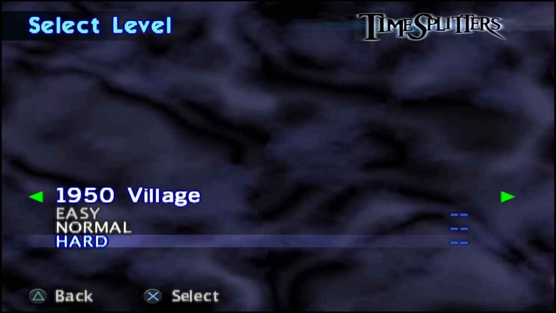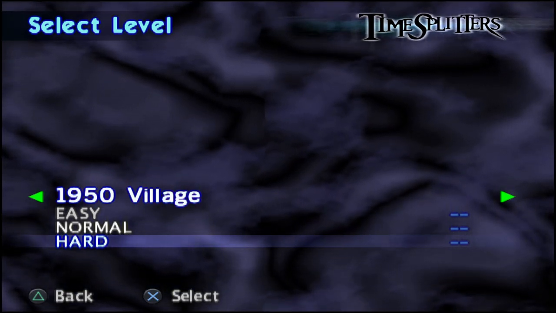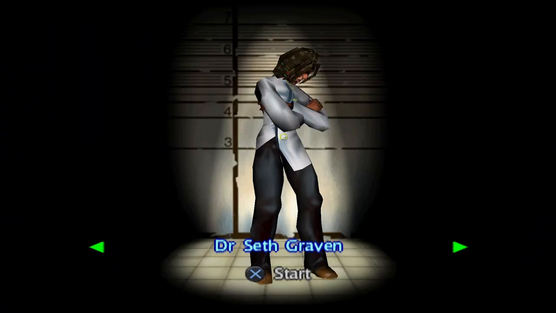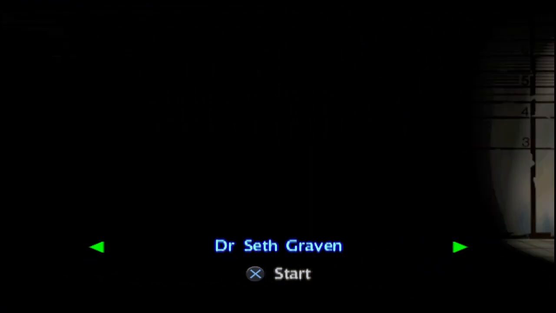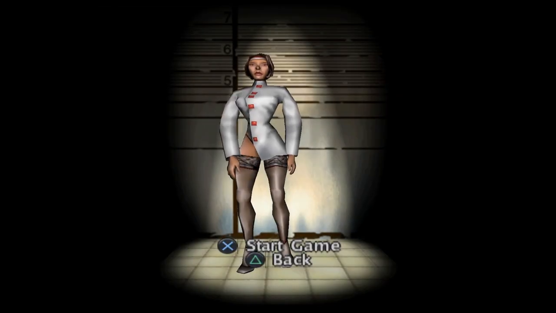What's up, everybody? Welcome back to my Timesplitters Let's Play. Today we're going to be playing the level 1950 Village. Let's get right into it. And we get to pick again. You know, I haven't gotten a girl yet, so I guess I'll just go the female.